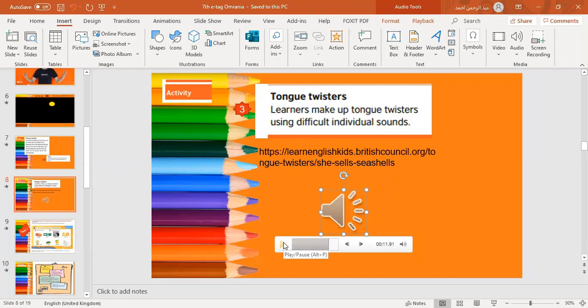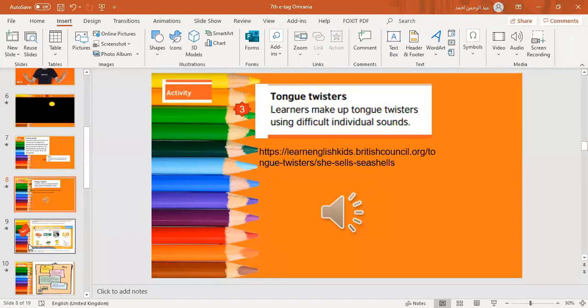I remember that Catherine tried to say this sentence in our first training face to face, and it was very fun. On the same site, you will find more examples of tongue twisters. It gives the students some kind of funny and enjoyable moments during teaching or learning in the class. Here is your next task for the next training, God willing.